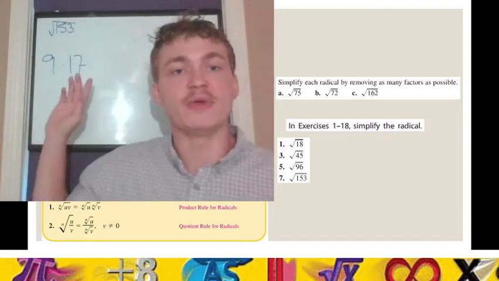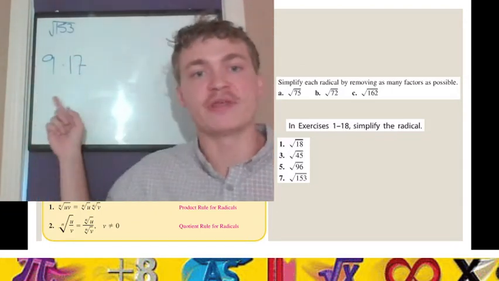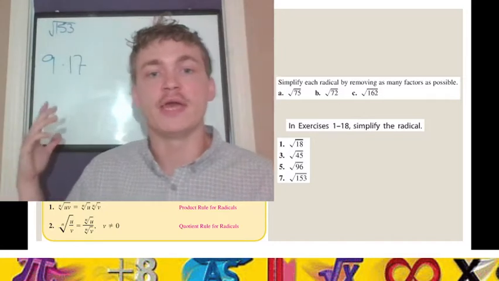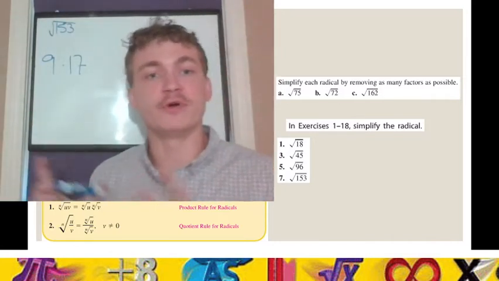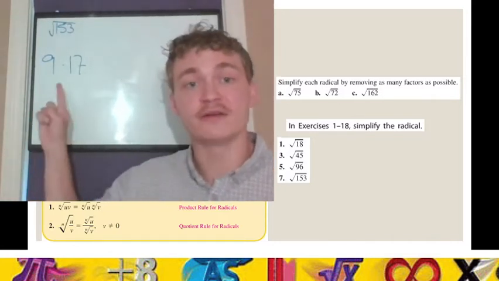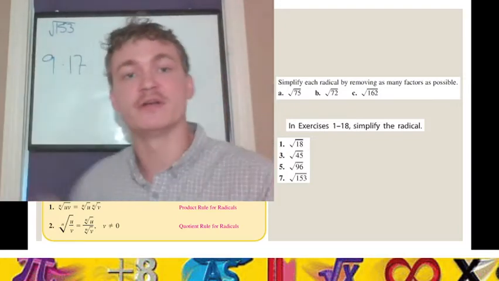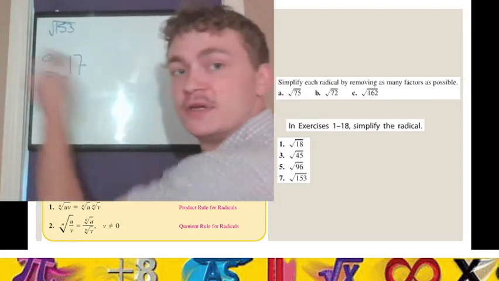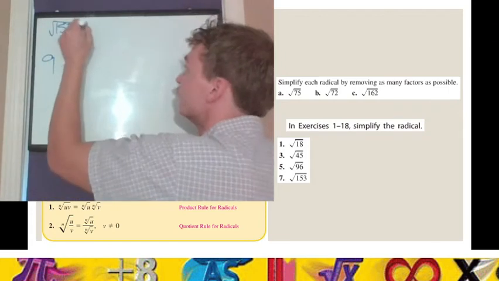Well, because there's not going to be any much more interesting factors other than 3 multiply 51. And that's not going to help us because 3 and 51, neither of them are perfect square factors. Here, we have a perfect square factor. Let's start here. 9 is 3 squared. Thus, rewriting using our product rule.